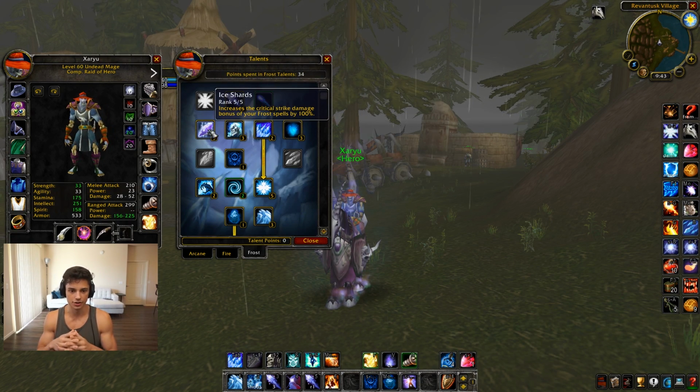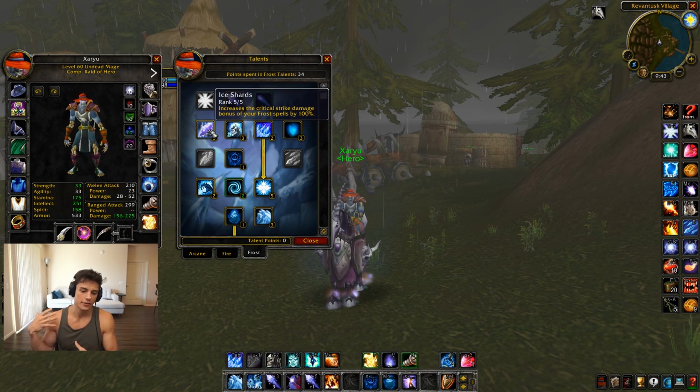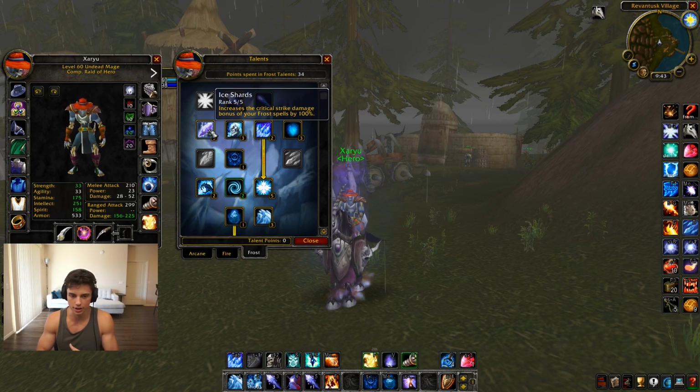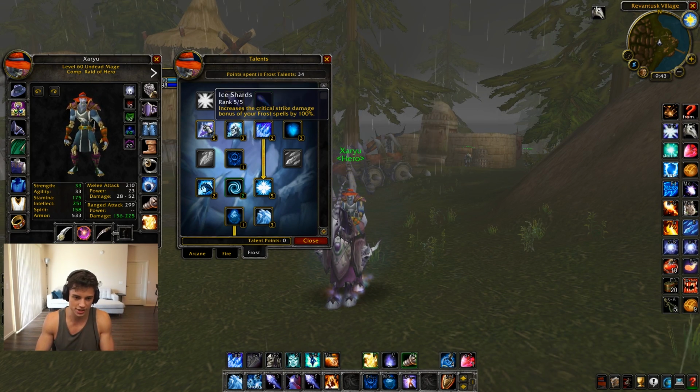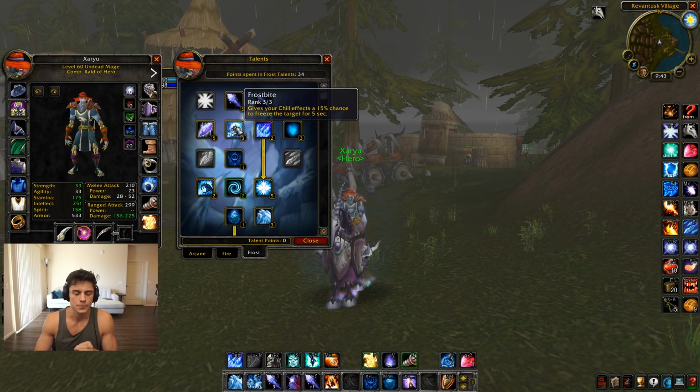Moving on. Ice Shards. Need it. 5 points. 100% increased damage on Cone of Cold and on Frostbolt. I mean, all your Frost spells, but those are the 2 big ones that are going to be doing a ton of damage into the Frost Novas. Need it. We can just move on. No questions there.